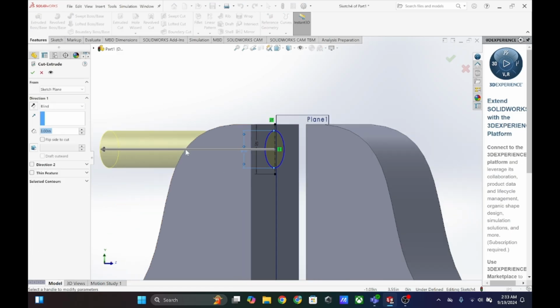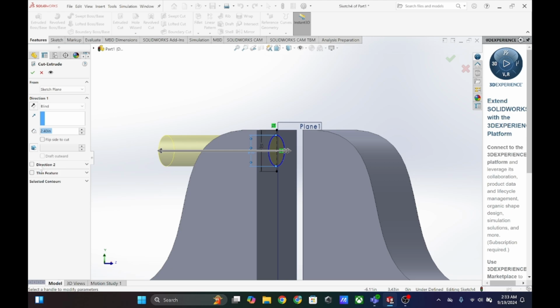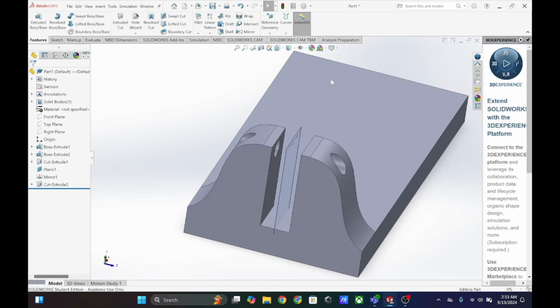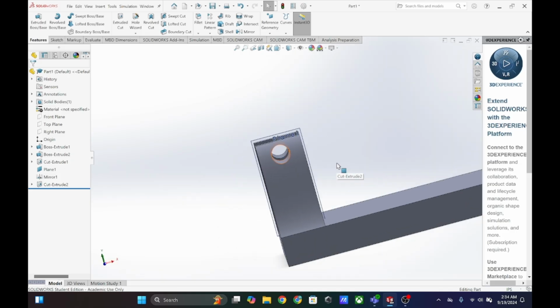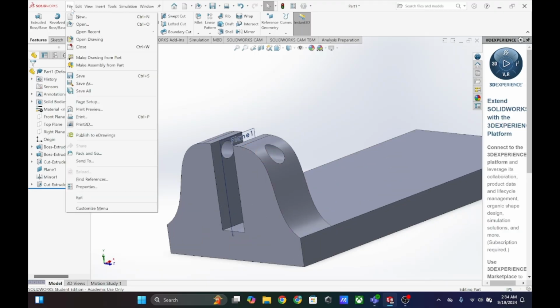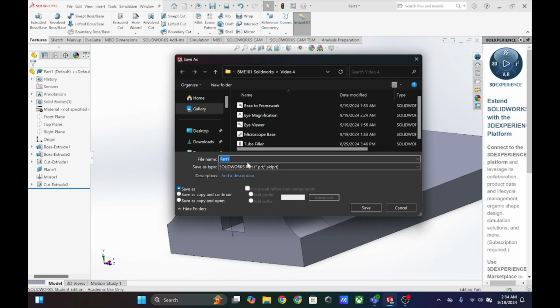Now, we have used extrude cut before, but a cool feature of extrude cut is that we can add an additional direction, so we can have it go through the opposite side as well. So now what we have is a base plate, 2 kind of wavy, cool geometries, and a hole of 0.6 inches in diameter all the way through it all. Now we are going to move on to our next part. We are going to save this as microscope base. And as in previous videos, I've already made this part, so I'm going to call it microscope base 1, but go ahead and just call it microscope base on your end.